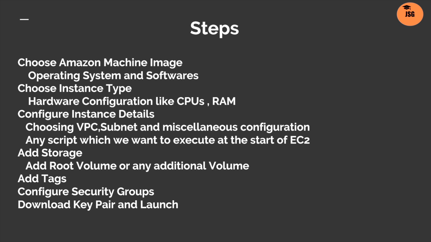And then while connecting to your EC2 instance, you can use your private key and generate a password out of it, and then you can use that password to connect to your EC2 instance using RDP. So these were the steps involved. So now let us go to the demo part.